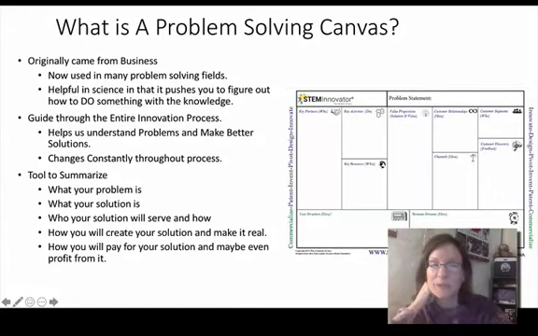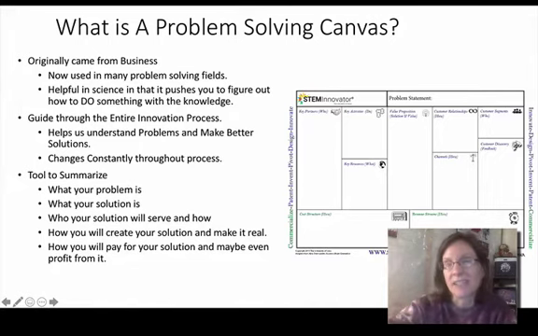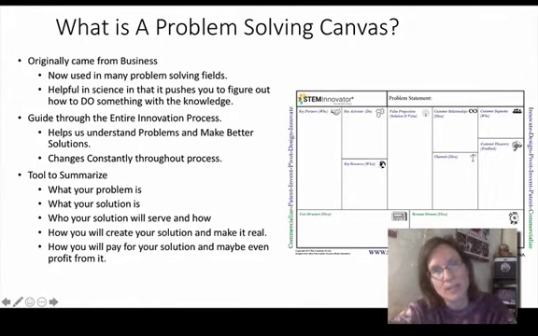This video is coming to you live from Canada to supplement until I get back with you guys. It's going to walk you guys through this problem-solving canvas. As I've already mentioned, I don't love the canvas, but you will need to fill it out a couple times during this project, and the final test that you need to take in relation to getting credit has a lot of questions about the canvas.